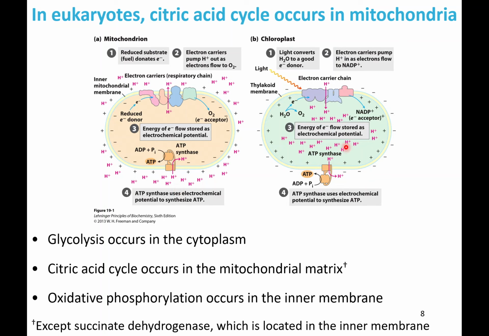And plants are a little bit different. They do have mitochondria, but they also have chloroplasts, which is a very similar system, just set up in reverse. They're pumping the protons into the chloroplasts, then they're used to produce ATP outside of the chloroplasts, but a very similar system. Where the electrons come from and the acceptor is a little bit different. We won't be really covering this in this class. You won't really be responsible for knowing that in this class.